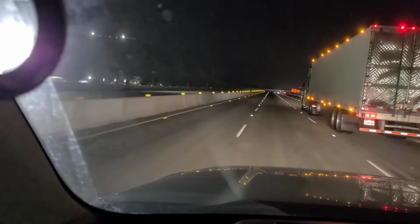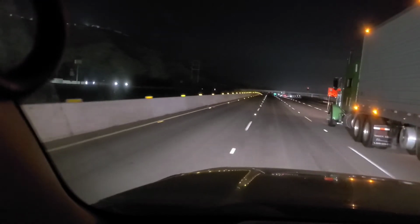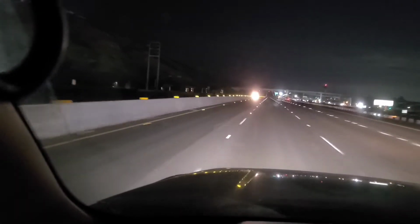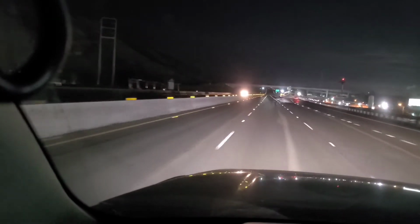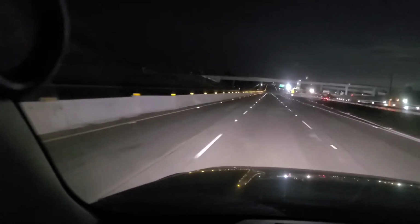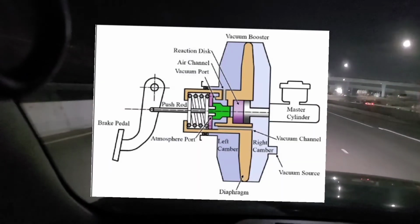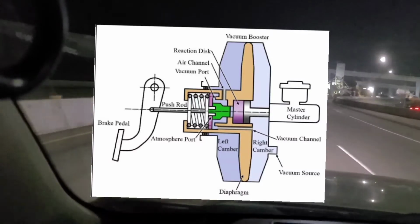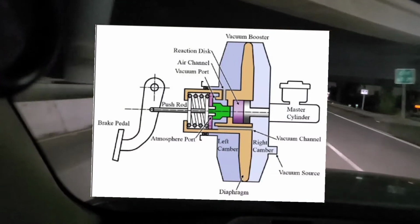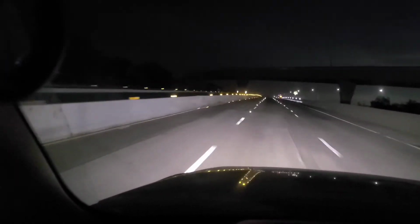Anyway, so the system in this vehicle is very much like the system you would find in a box truck. It is a hydraulic system, which means it takes brake fluid, and when you push down on the brake, you are basically pushing on a plunger that then forces the fluid to move to your brakes themselves, and then it uses a vacuum to create higher pressure. I haven't actually looked at this vehicle. I'm not sure if it has a vacuum or a hydro assist, but we'll get to that.